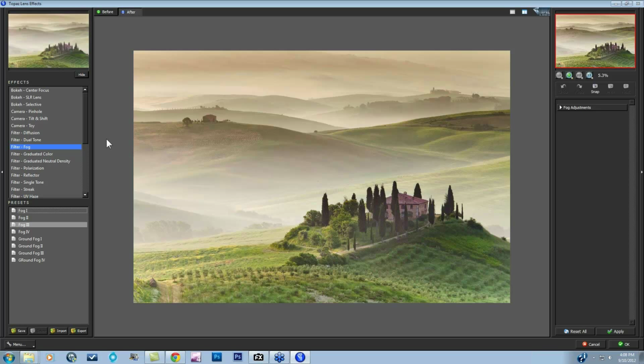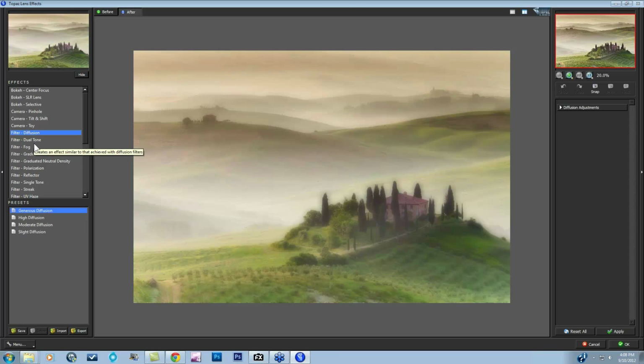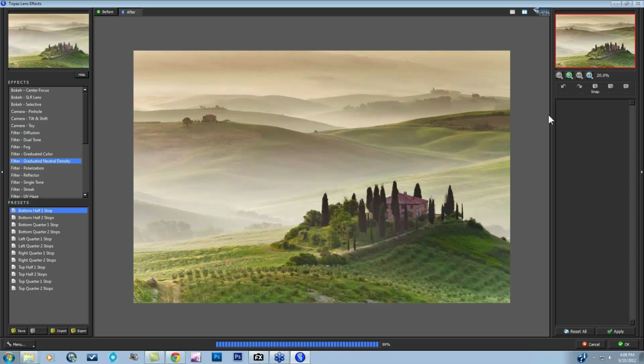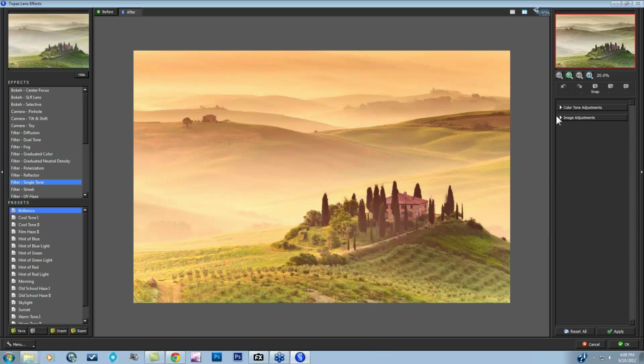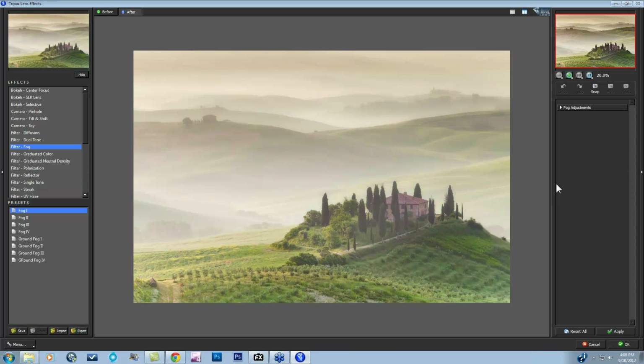The difference with Lens Effects is that every single effect that you choose is going to have a different type of menu over here on the right. So you can apply these and actually stack many different types of effects, but it changes, whereas Adjust and Black & White effects do not. They have static adjustments over here on the right-hand side, but this actually changes with every single type of effect that you're trying to get. So let's go ahead and go into our fog filter first, since that's the first thing that we want to do.